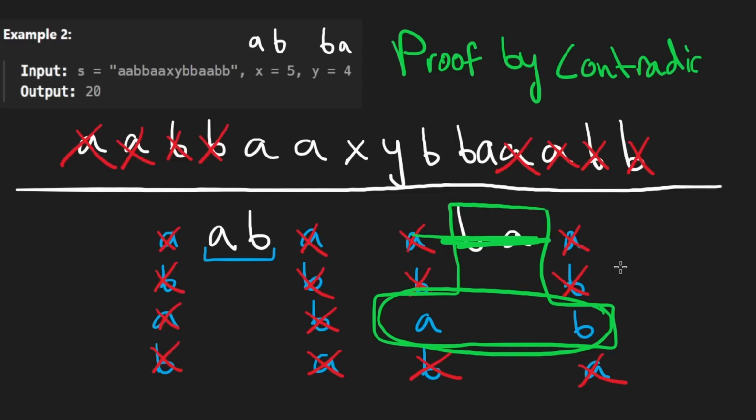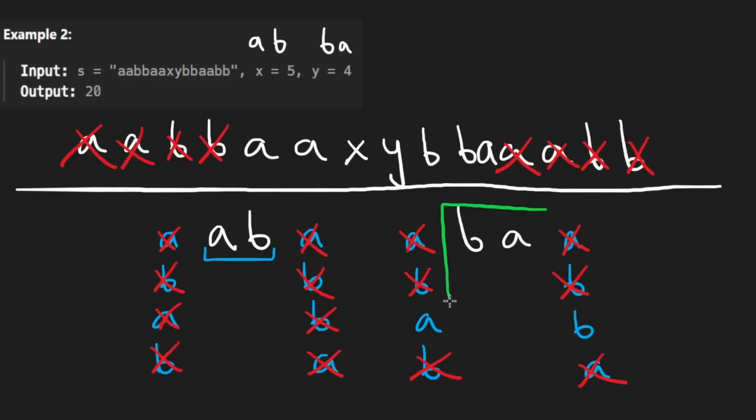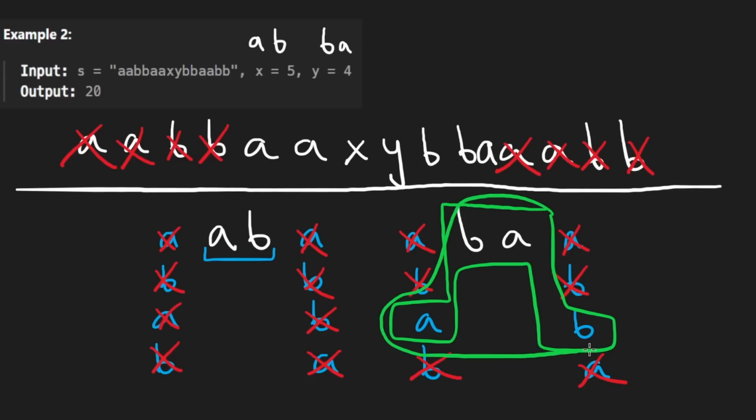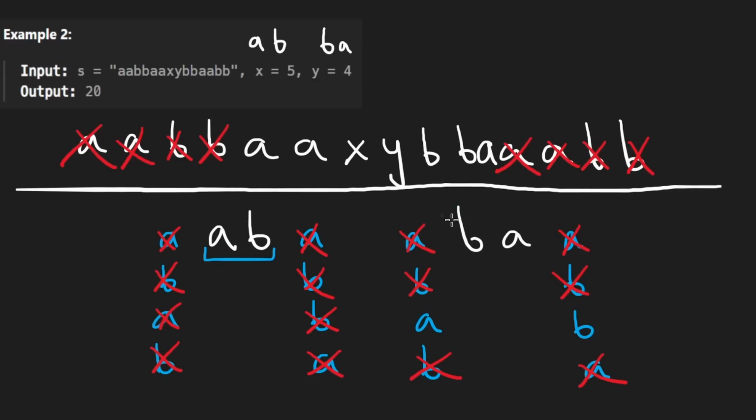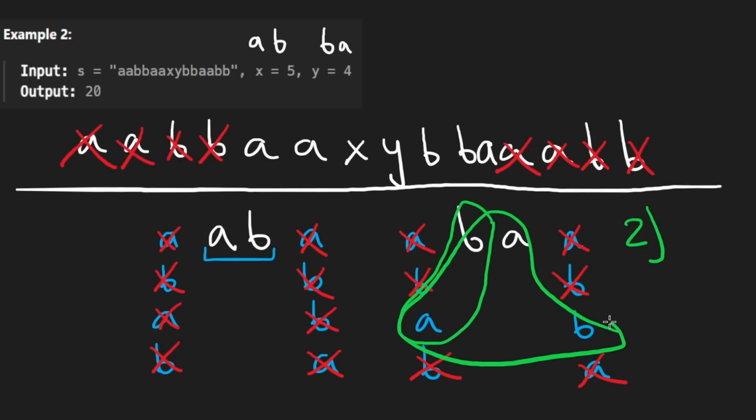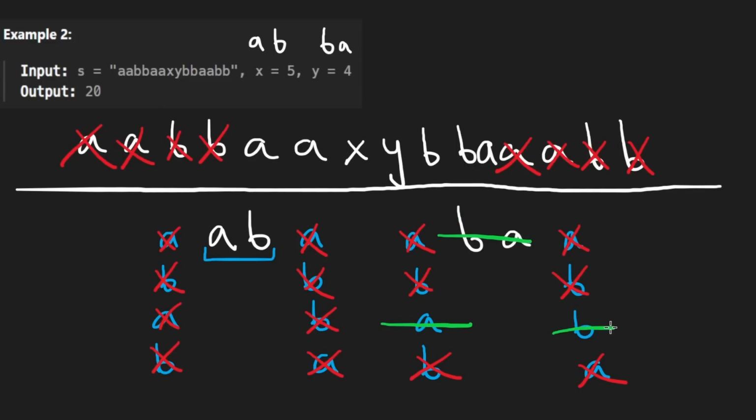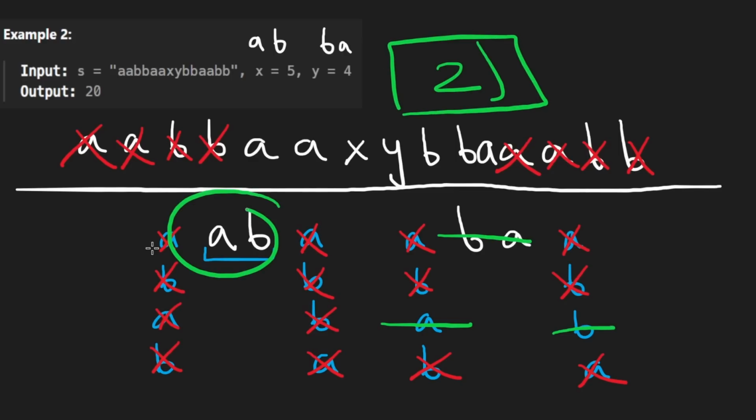Look at this example I just showed you. How could it ever be possible that we have a substring in the input that looks like this? Didn't I say we deleted all AB pairs? So you tell me, how the heck did we get an AB pair in the second phase of the algorithm? How did we have a string that looks like this to begin with if we deleted all of them? This is a proof by contradiction. This case will never exist. Therefore, we only need 2 phases of the algorithm, which is guaranteed to delete all AB and BA pairs.